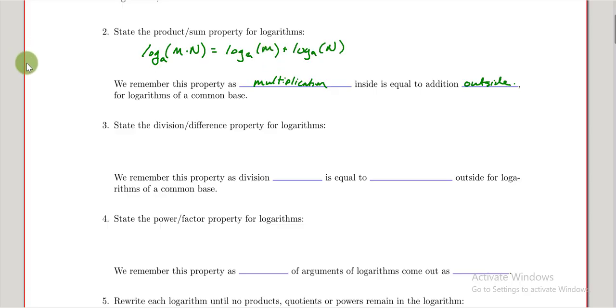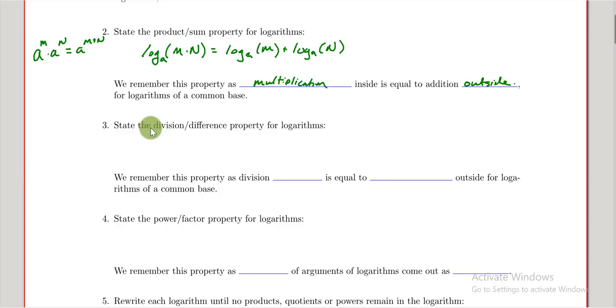And I think it's worth pointing out that this is sort of the inverse property. If you have a to the m times a to the n, here we have multiplication outside of two exponents, and that's equal to a to the m plus n, and we've got addition inside of a single exponent. And in my opinion, there's sort of a mirror image in this property, that when we have multiplication inside of a logarithm, it's equal to addition outside of a logarithm.